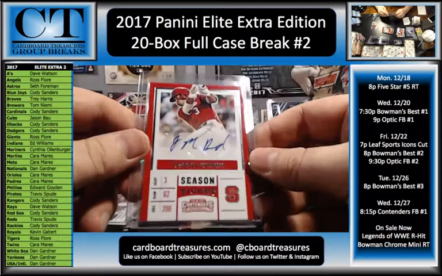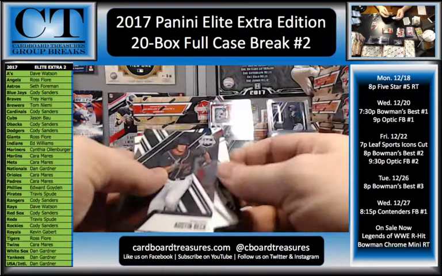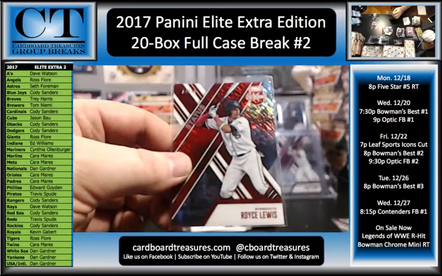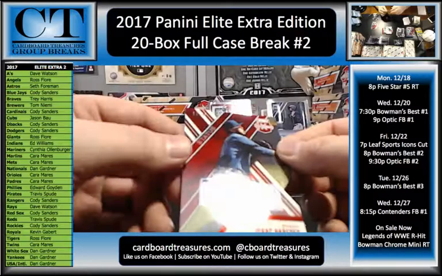Two packs to go, and I think we're at the halfway point. Austin Beck, $9.99. And die cut, Royce Lewis, 53 of 99, going to the Twins. There you go, Kara. Auto to 100 in one pack. Die cut, 53 of 99 in the next pack. And Isaac Paredes, die cut auto, 32 of 35, going to the Tigers.